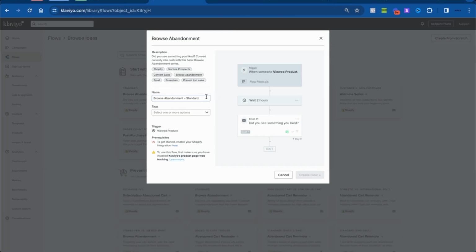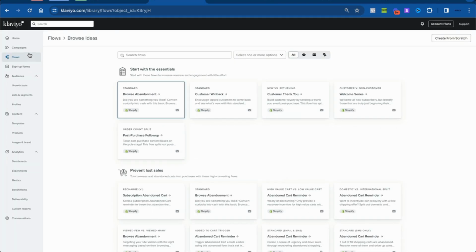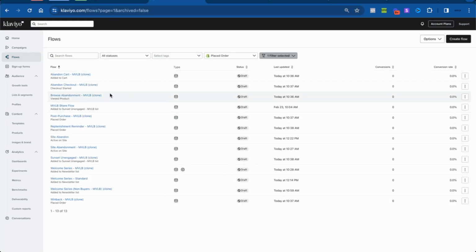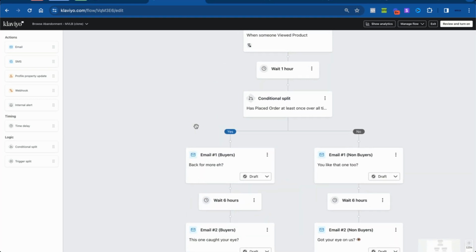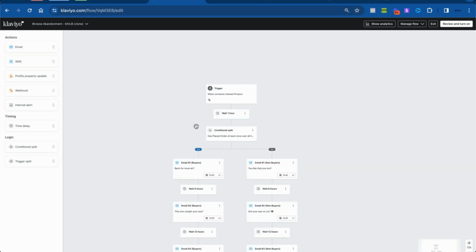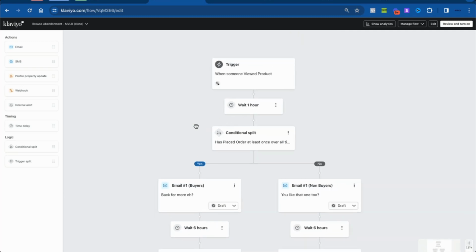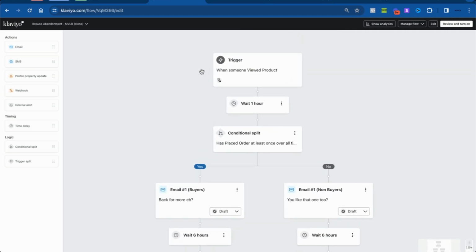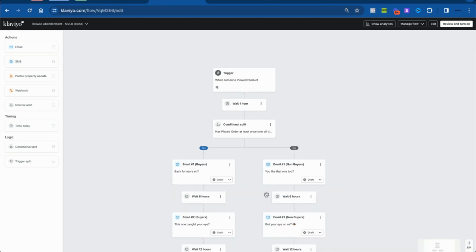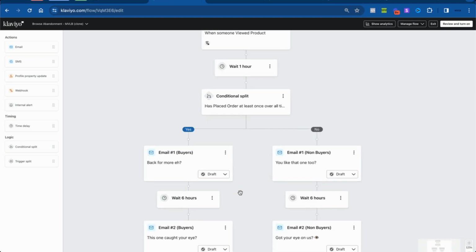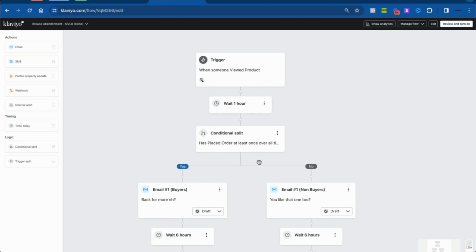And as you know, within my account, this is the dummy account, so it's not going to let us basically create it. But what I did is basically imported it from our existing account that's actually active. We imported it, so we're going to go over here to our browse abandonment. Now, this is basically how we have our standard browse abandonment set out. We're basically exposing our whole entire browse abandonment strategy with you guys. But typically, Klaviyo will just have a simple setup to basically convert people who are window shoppers.